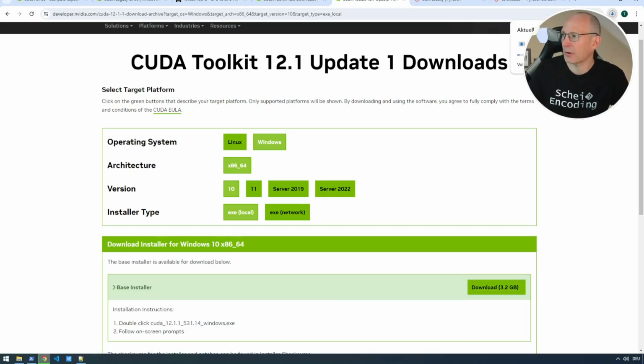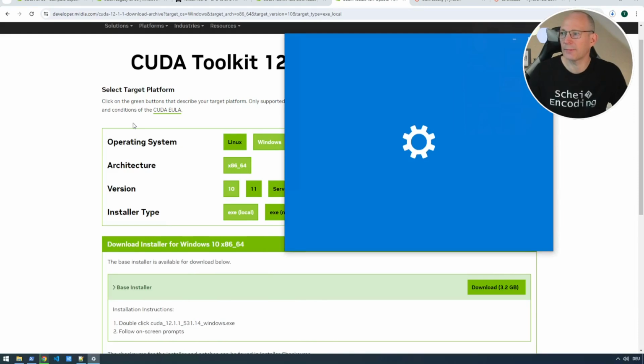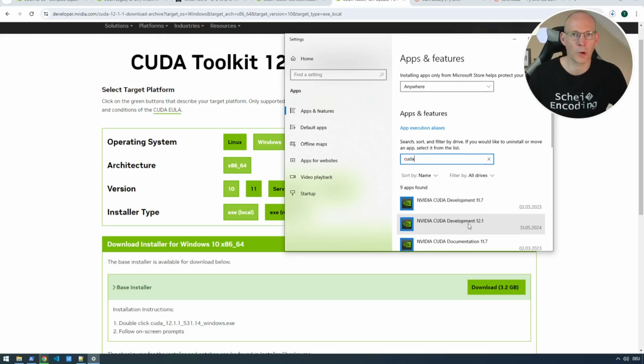I can cancel this download because I've already downloaded CUDA. And before I start the install process, I will go to my installed programs on Windows and search for CUDA. And here you can see I've already installed CUDA version 11.7 and 12.1.